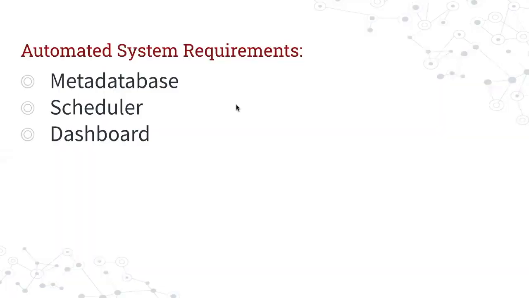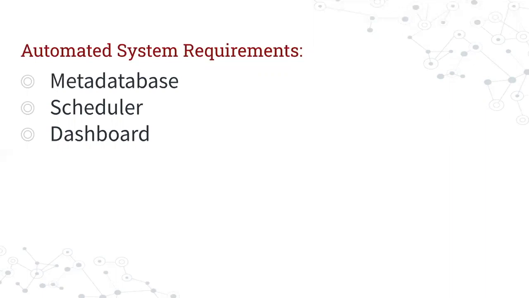Next, when you're building automated systems, there are some general concepts you need to consider, or at least some pieces that you may or may not know you'll end up needing. As you build automated systems, especially as they get more and more complex, one thing you'll undoubtedly end up needing is some sort of metadatabase that keeps track of all the stuff running underneath your system. You're going to end up creating jobs, or tasks, that run at specific times, and you might need them to run in a certain sequence. And that's where things get more messy and hairy.